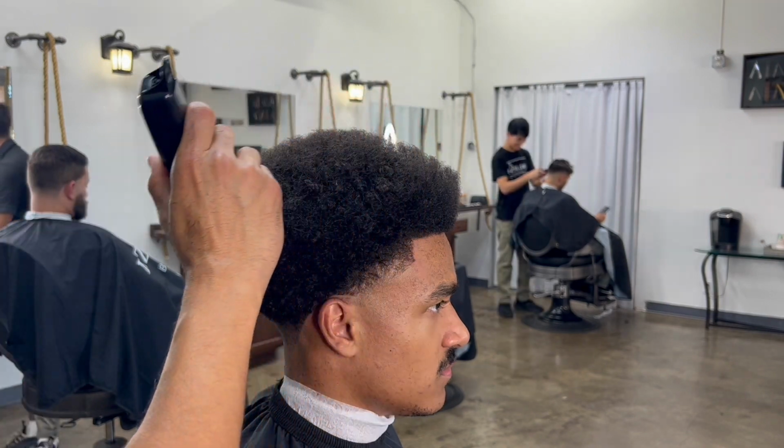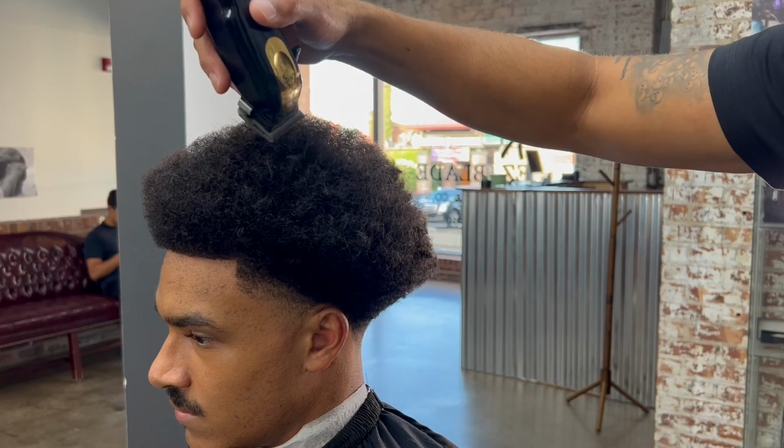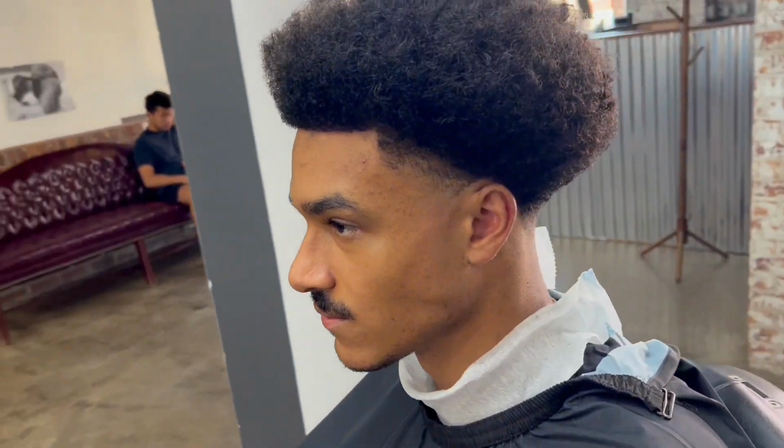Again, it's not like an afro look. It's gonna be like a messy look. So he'll probably apply a curly sponge on there when he gets home or something like that, just to give it that curly look. Any of the ends that were hanging out, we got them and shaped them up. And this is what we have.